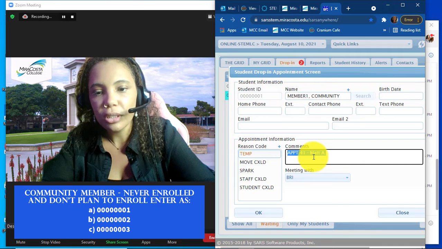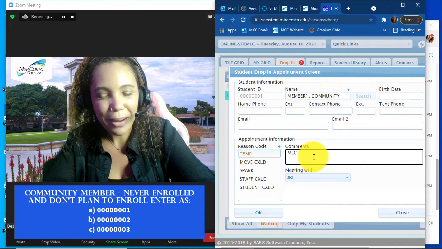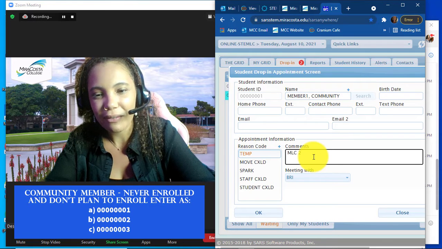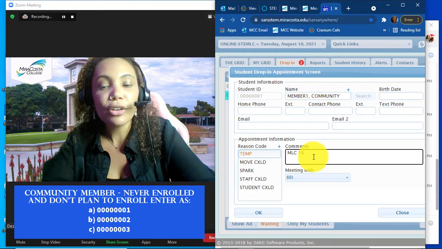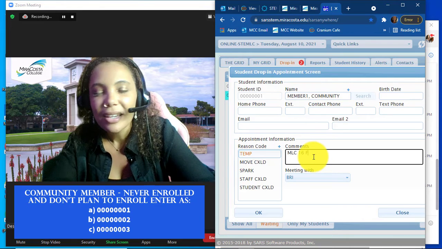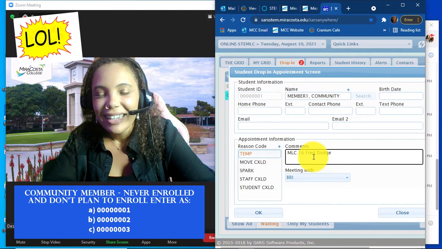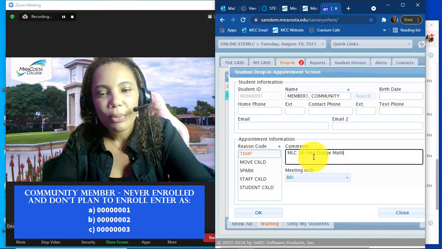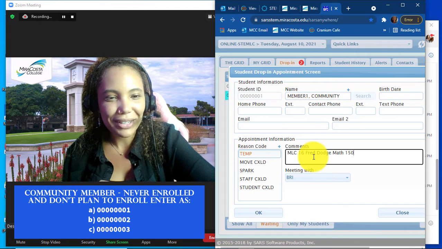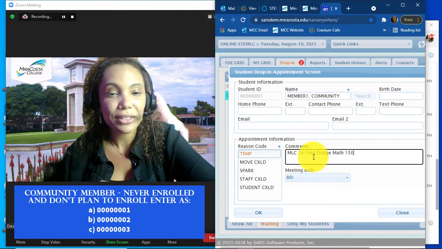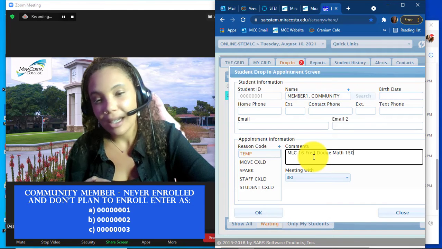So you're going to do the MLC. Make sure we have it all in caps. Remember, we're going to make sure that we have everything in sync. All right, so they're going to MLC 16. Their name is Fred Dodge. And he's working on Math 150. That way the tutor knows what course they're working on, also what their name is, since their name is going to pop up as community member in our system, and what room the tutor can find them.